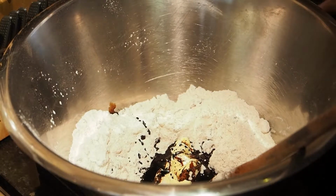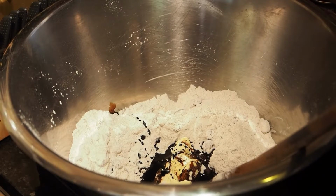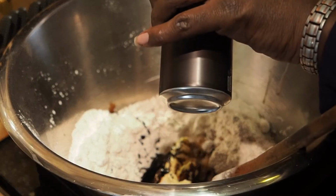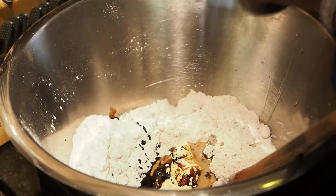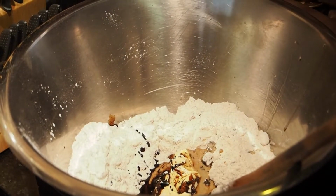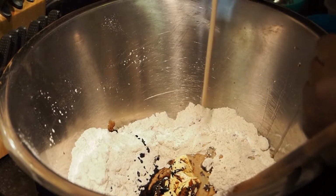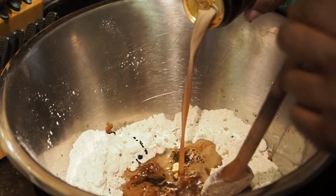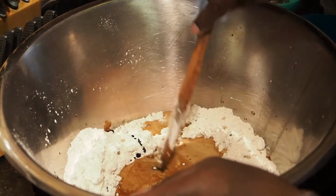And then we're going to get our tin of Guinness open. You might not need all this tin of Guinness, so you just put it in bit by bit, and then we're going to be giving this a good stirring in now.